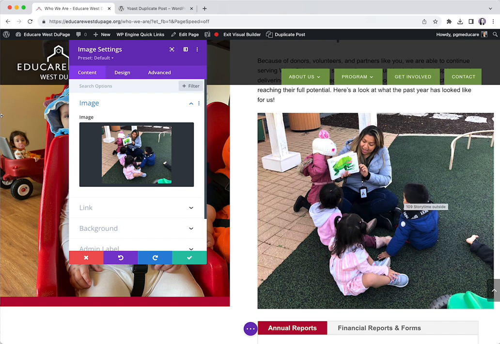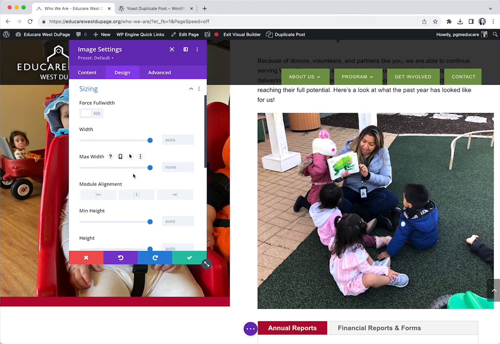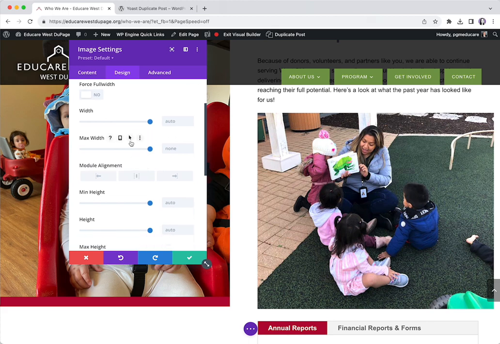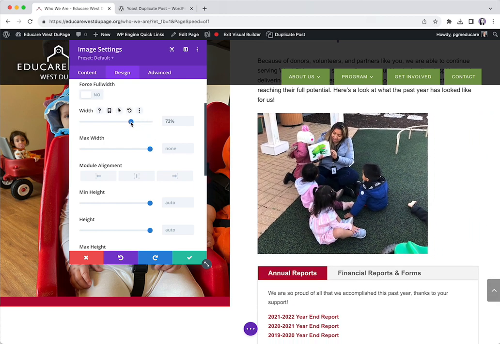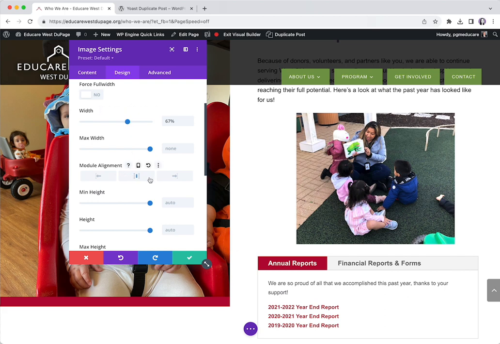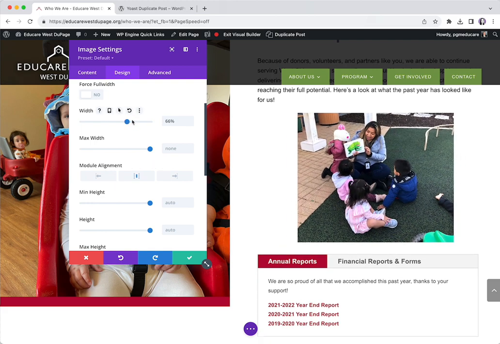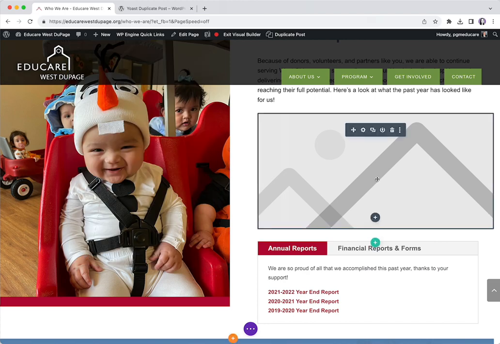So what I'm going to do is go to design, go to sizing, and then reduce the width here. As I'm bringing that down, you'll see it starts minimizing the image. Now, if I want to align it differently, if I want to center align it or right align it, you can do that here. But this is where you can control how big that image is. We're going to exit out because we don't want to keep that.